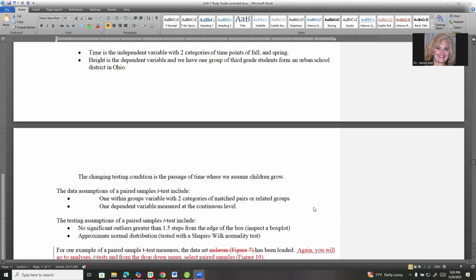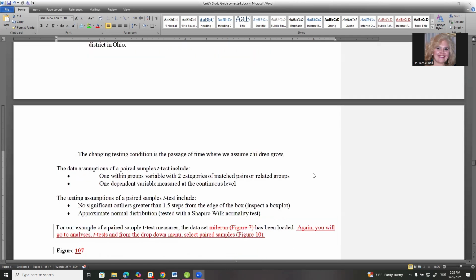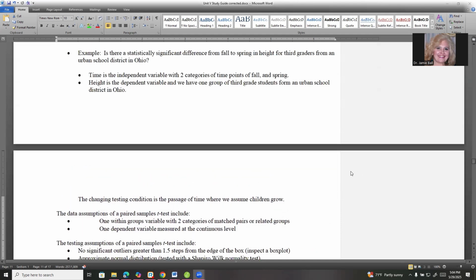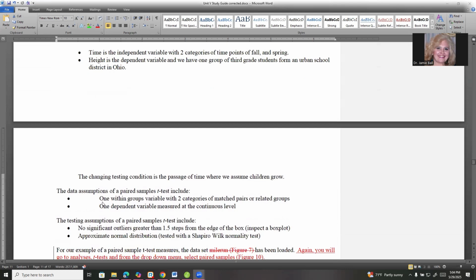Okay. So a paired samples t-test has data assumptions and testing assumptions, just like we've talked about before. The data assumptions include one within groups variable with two categories of matched pairs or related pairs. So time, pre-test to post-test, something like that. Okay.